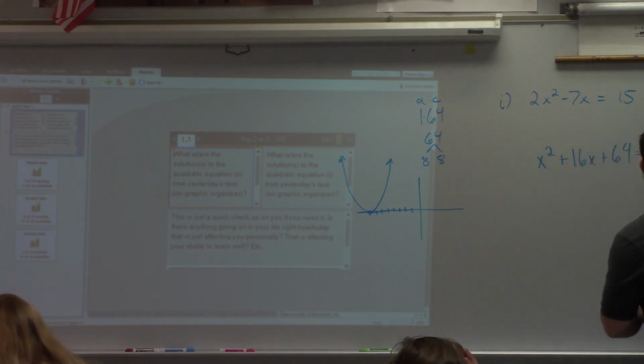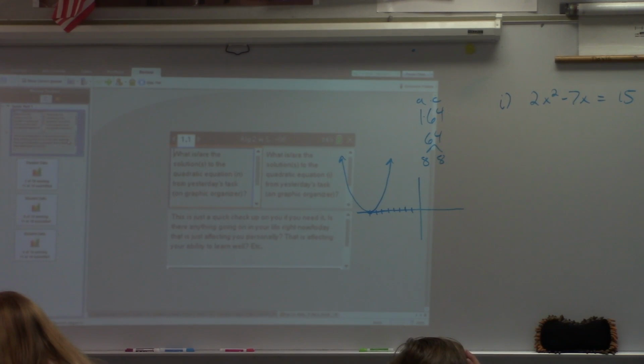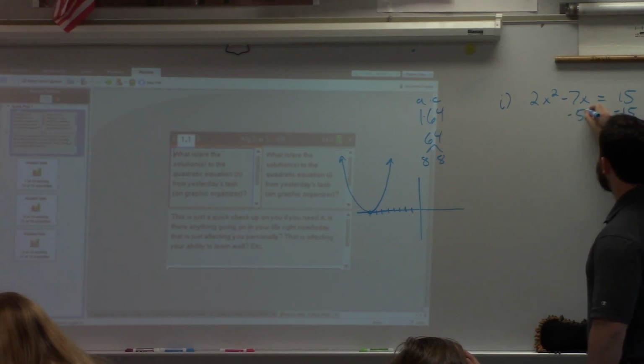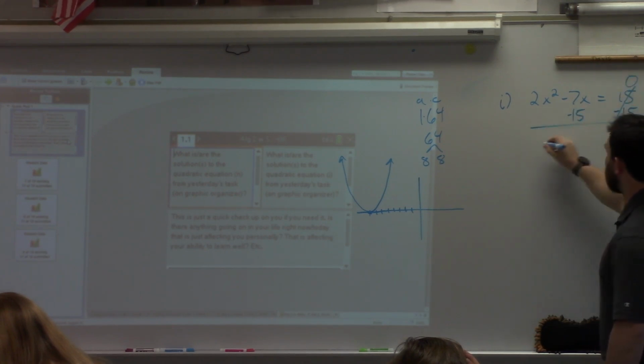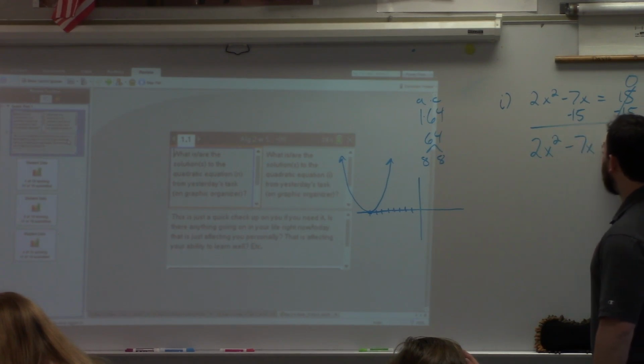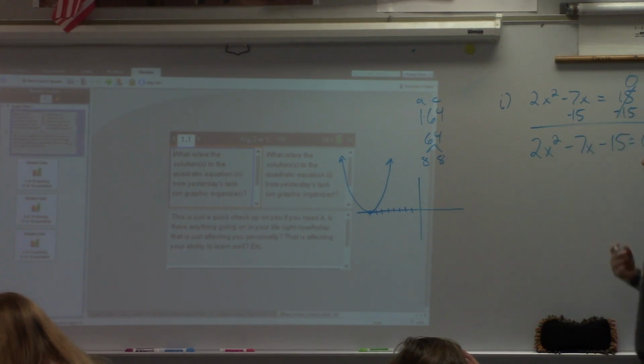All right? Now, when I look at this equation, what's the first thing I need to do? Subtract 15. Now, if I'm going to use the vertex form, do I need to subtract 15 from both sides? No. No, we talked about that yesterday. But if I want to use factoring, what's the end goal with factoring? We want to use what key property? Zero product property. If I want a zero product property, that equation has to equal 0. So, boom. To use the quadratic formula, what does your equation have to equal? 0. So if you want to factor, if you want to use quadratic formula, the equation has to equal 0. Don't forget that.